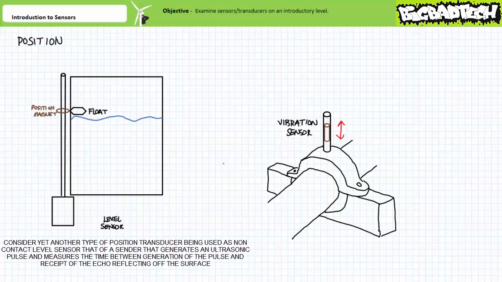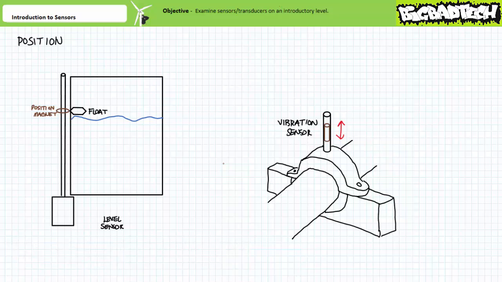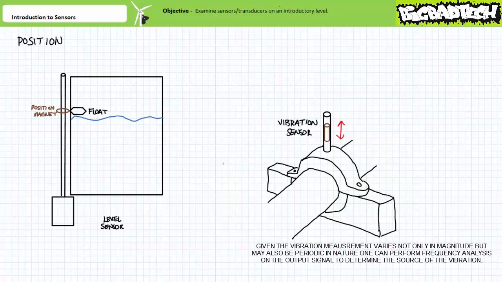As the level in the tank varies, the float slides the position magnet up and down the waveguide, and the sensor outputs an analog value proportional to the quantity of liquid in the tank. Another alternative application of a position transducer is that of vibration measurement. Consider an extremely minute yet incredibly precise position transducer, as whatever the vibration sensor is attached to, be it a gearbox, bearing, or frame, bounces up and down due to misalignment, lack of lubrication, or some other influencing factor, the vibration sensor measures this displacement.